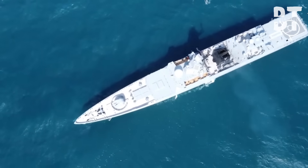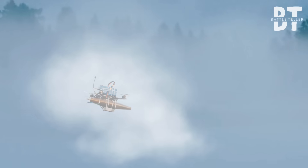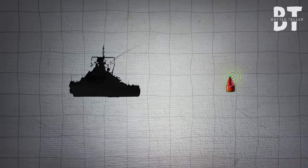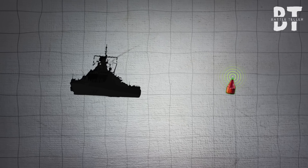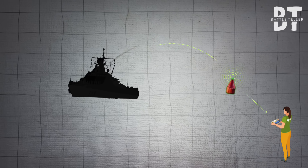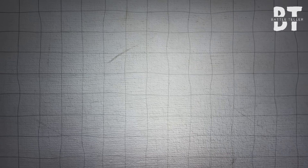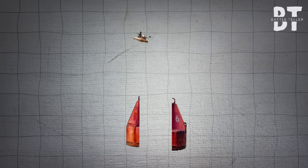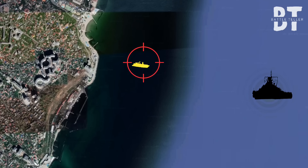The answer was to split the kill chain. The weapon didn't need to cross the entire sea itself — it just needed a forward spotter, a hidden eye that could provide the final, precise targeting data without the ship ever realizing it was being painted. The solution was to turn the sea's own clutter into a weapon. It was asymmetry: force the opponent to make a choice, and then punish him for the choice he was always going to make.